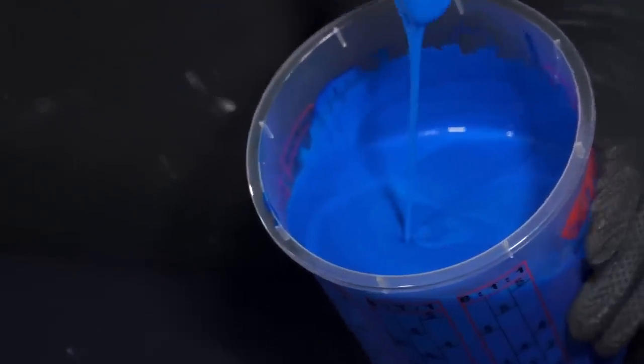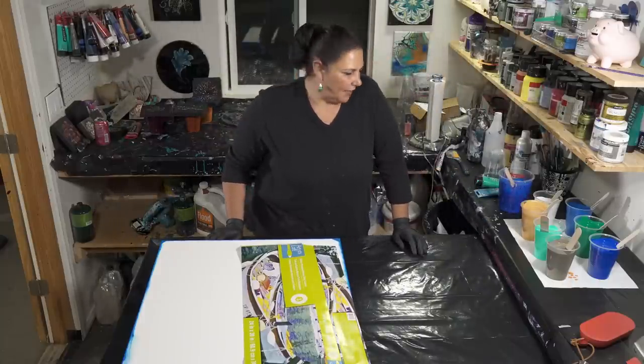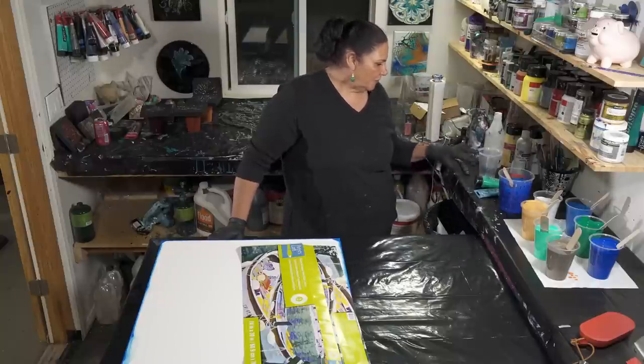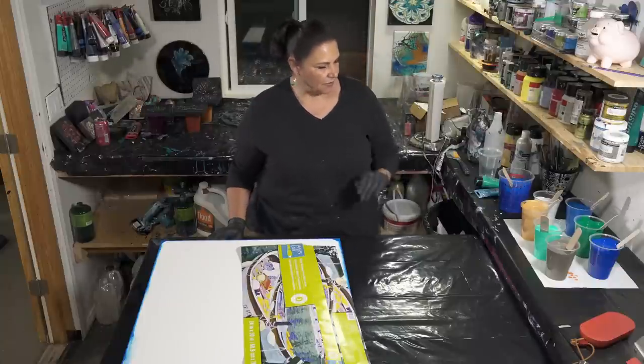So, for this size canvas, we need about 25 ounces of paint. And I have 16 ounce cups, so I'm probably going to go about 15 ounces on each cup and probably put 30 ounces of paint on there total, which is fine with me, I don't care.